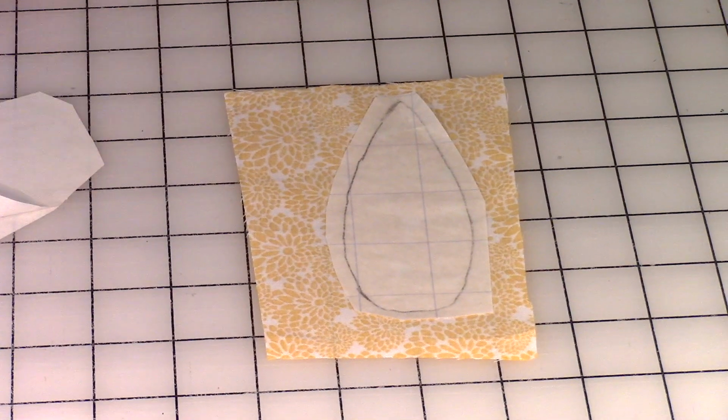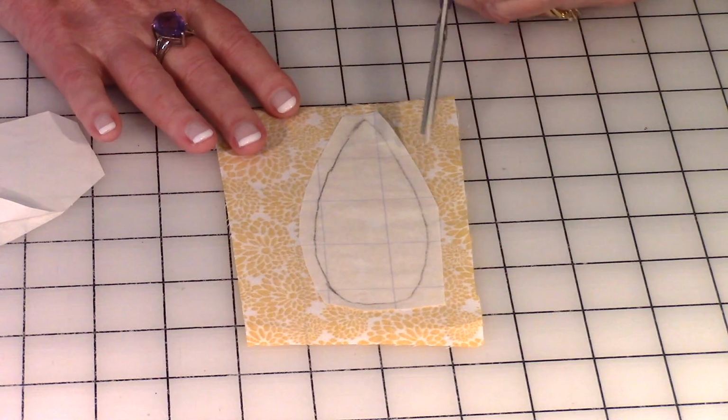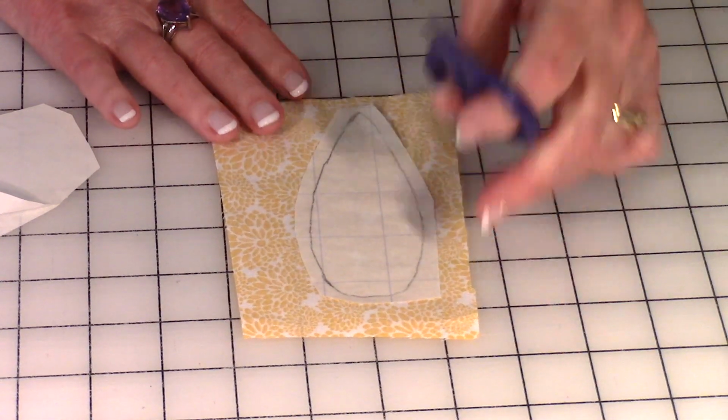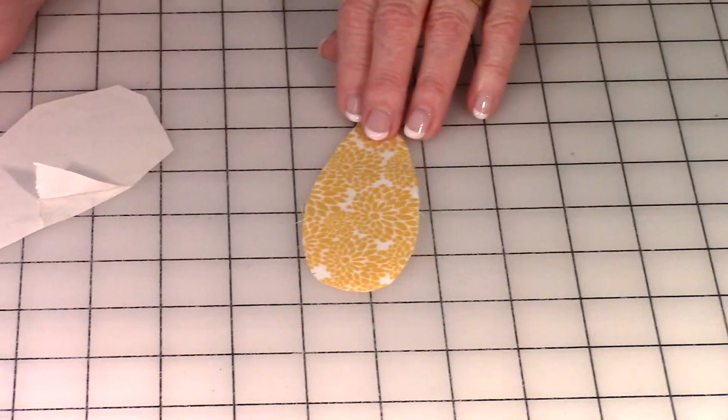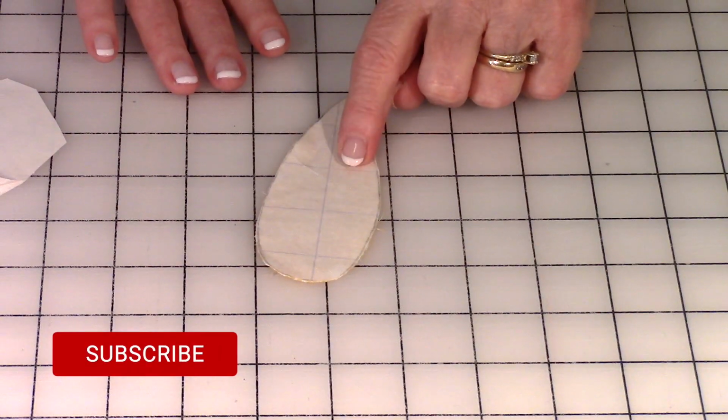Then you want to go ahead and cut it out. And I usually use small scissors and cut right on your drawn lines, okay? So now you have this. Now your paper is still on the back.